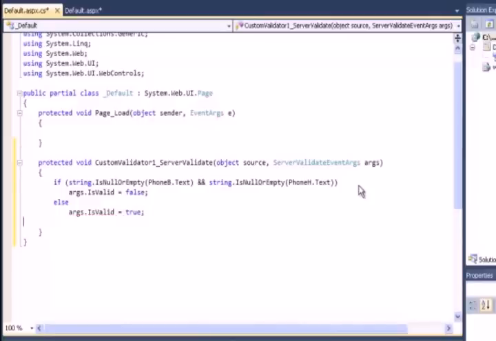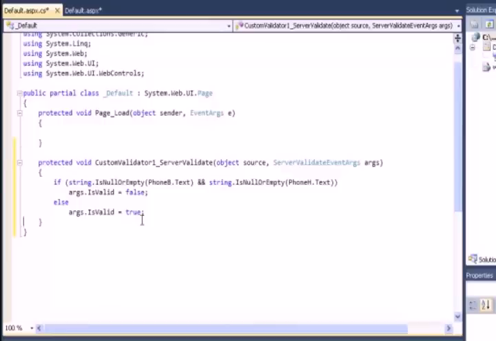Okay. So here we have actually made the validation function, which is very simple and straightforward. We check to see if the home phone box and business phone box are both empty or null, and if so, we set the isValid property to false, otherwise we set it to true.